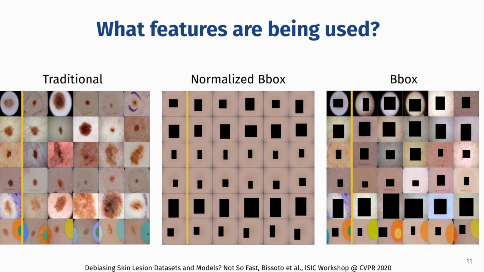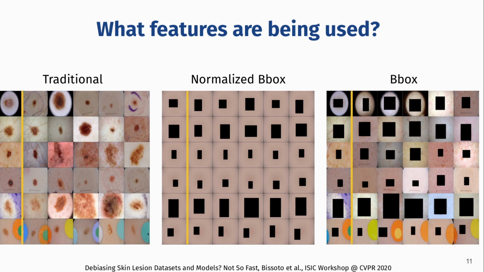For that, we evaluate 3 models trained with different sets: traditional, normalized bounding box, and bounding box. The first column of each grid is the query, and the others are ranked according to the Euclidean distance between the image's features. For every row, we select a query image containing one suspect artifact. When observing the traditional grid, there are diverse features explored by the model, placing large lesions next to small ones, and also mixing artifacts a little bit.